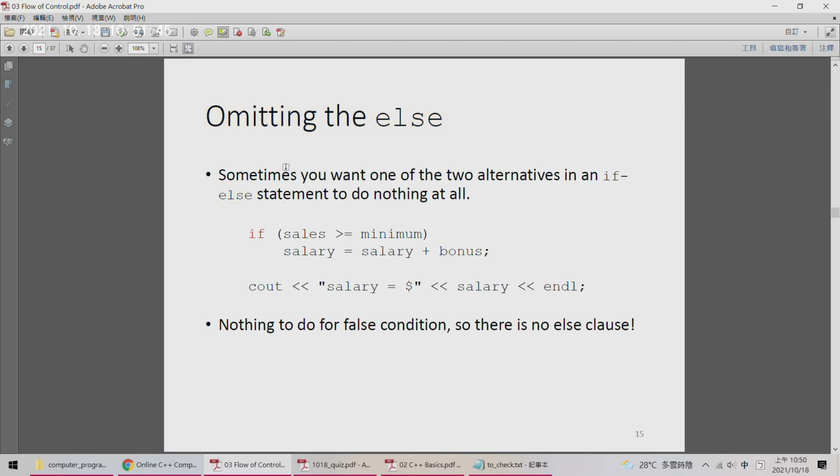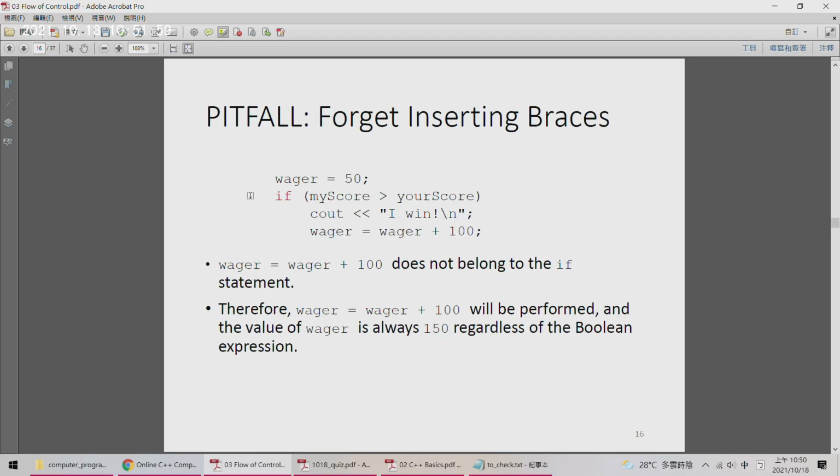If your program does not have an else part, then you can omit the else part. And another common mistake about using the if statements is to forget inserting braces.